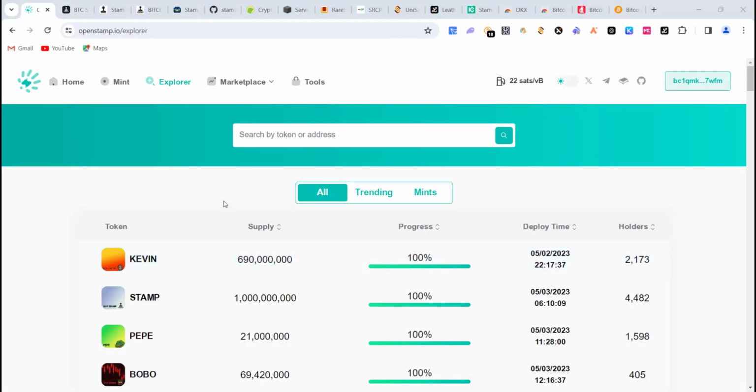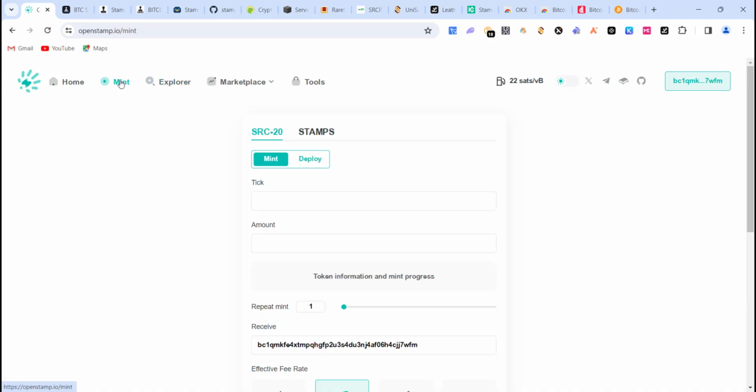Now we're going to see a fundamental aspect of the SRC20 tokens and the stamps, which is the minting. The minting aspect of this technology, which, by the way, is completely permissionless, like Bitcoin, allows anyone to make an inscription.